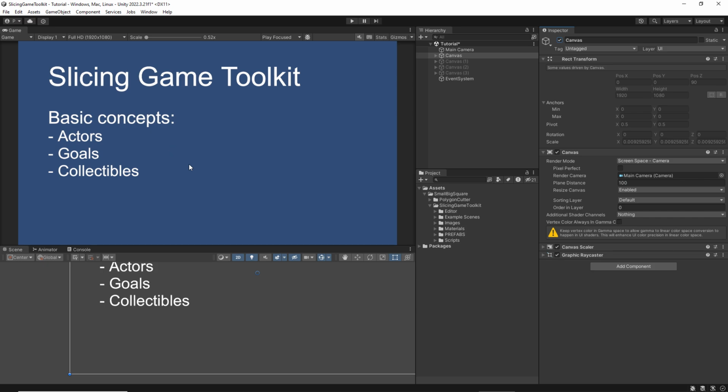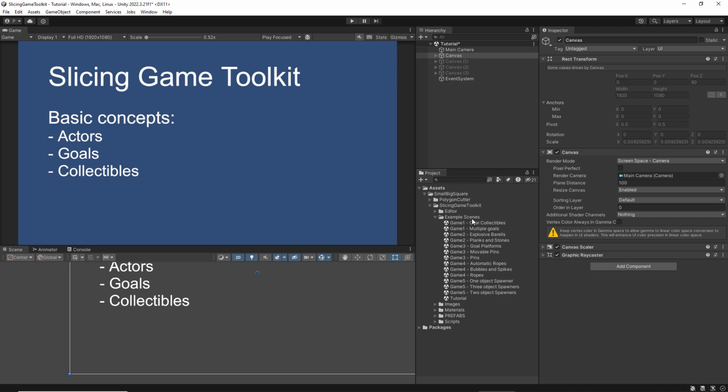Actors are players or objects that are moving in the game, and goals are objects that must be reached by actors, or reached or destroyed or something else. So these are the three basic concepts, and let's see some example scenes I've prepared for you so we can understand this concept a little better.